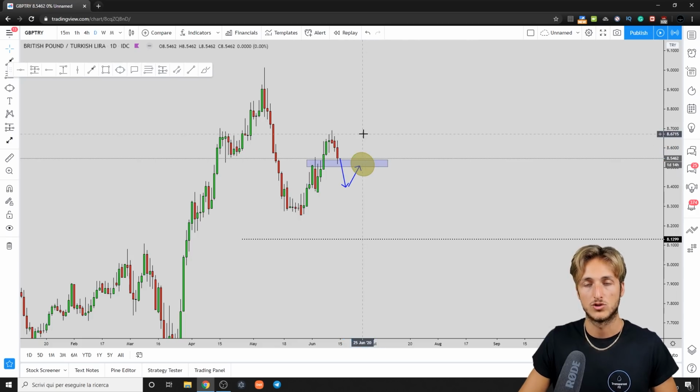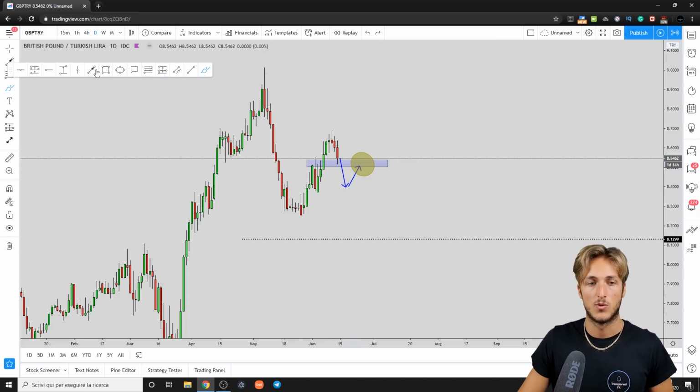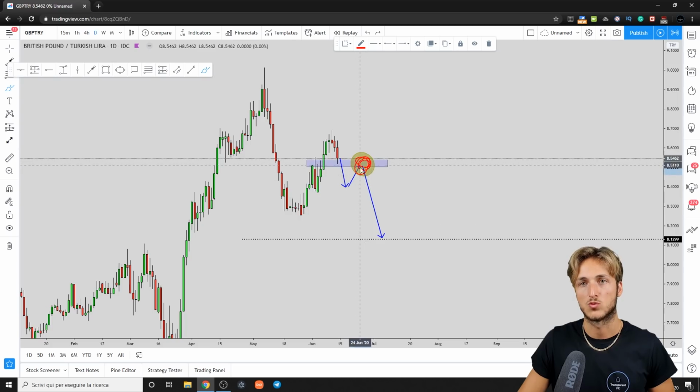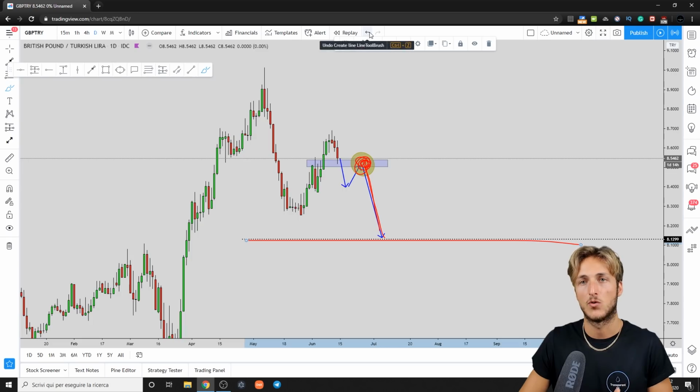So how we will be approaching this with students: if the market will manage to break this zone to the downside, then after the retracement, then we will be monitoring price action on the 4 hours inside of this area, waiting for the market to provide to us one overvalued entries. And as soon as the market will provide to us one overvalued entries, we will be taking a nice short with a very good risk to reward and very good probabilities for the move to the downside, creation of the lower low on the weekly, completion of the monthly W formation, and for the market to hit our downside target that we have already identified.